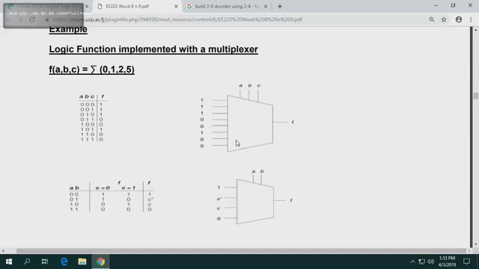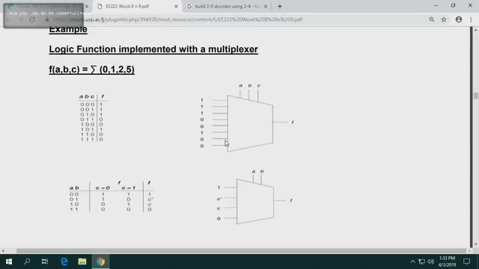Even though you've already minimized it, it's 2 chips. And if each chip costs 20 cents, your total cost is 40 cents. This one multiplexer chip will still be maybe 22 cents or 25 cents, more expensive than a single NAND gate chip, but less than buying 2 chips, one NAND, one OR. See what I'm saying? That's why this becomes a cheaper solution.